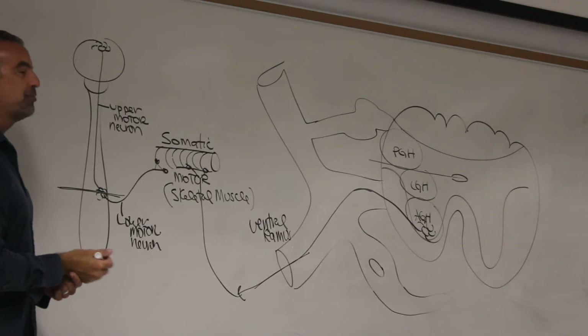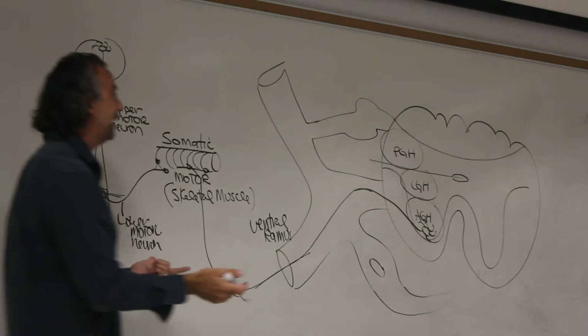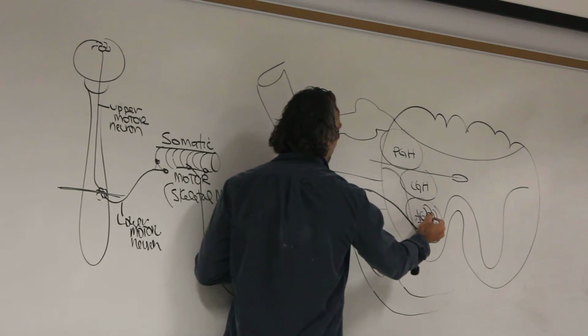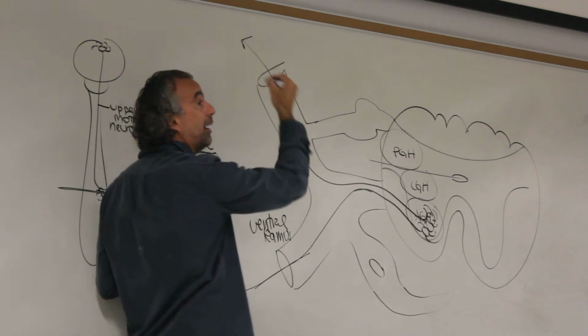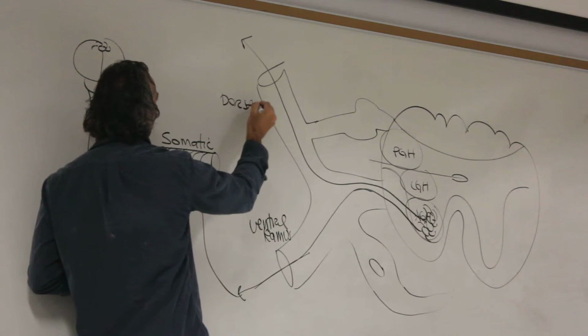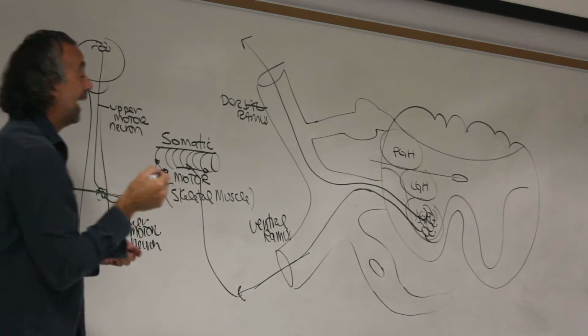What if I want to send a signal to my back, to some skeletal muscle on my back? Same thing, right? I leave from my anterior gray horn. I go through my ventral ramus, and let's go this way, and go to my back, to my dorsal ramus over here, on that side. How's that looking for you?